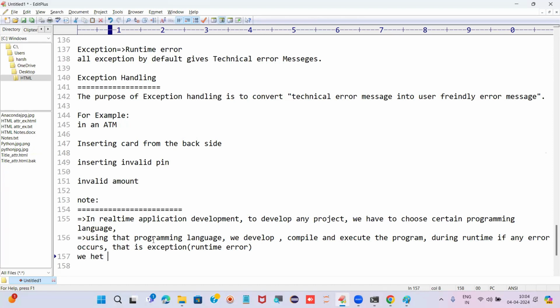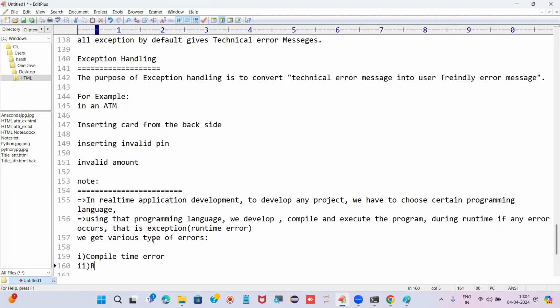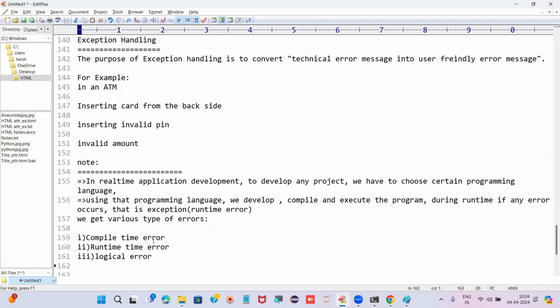So we get various types of errors. What are they? First, compile time error. Second, runtime error. Third one, logical error. Got it?